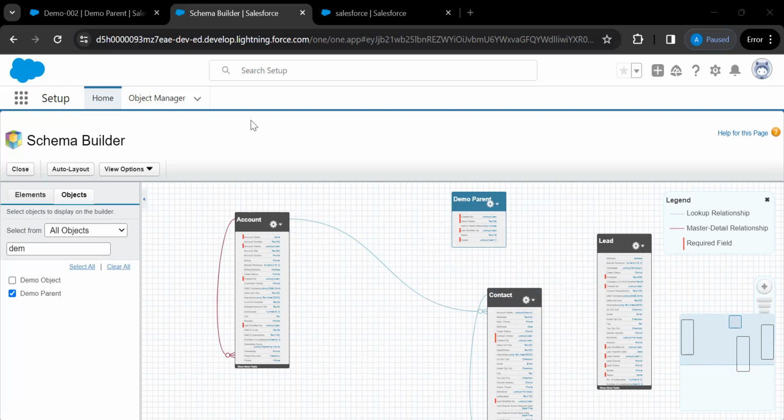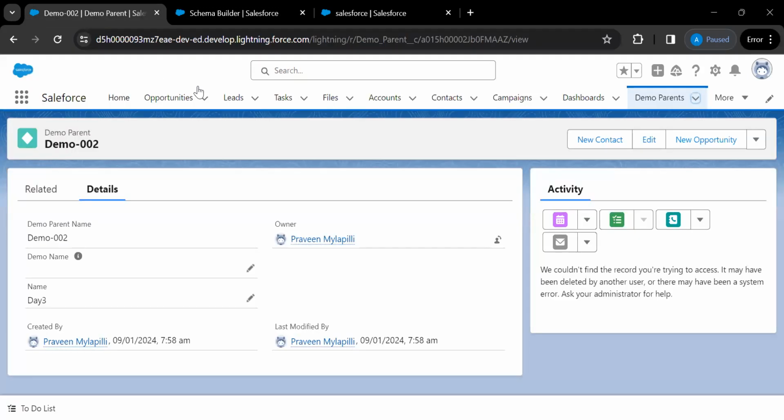So from the Schema Builder, we discussed that these objects are like tables in a DBMS, right? So similarly, for every object there should be some relation. Why do we create relationships? For example, let's consider we don't have any relationships for any of the objects. How will the data be present in Salesforce? For account, we end up creating 200 to 300 fields, right?